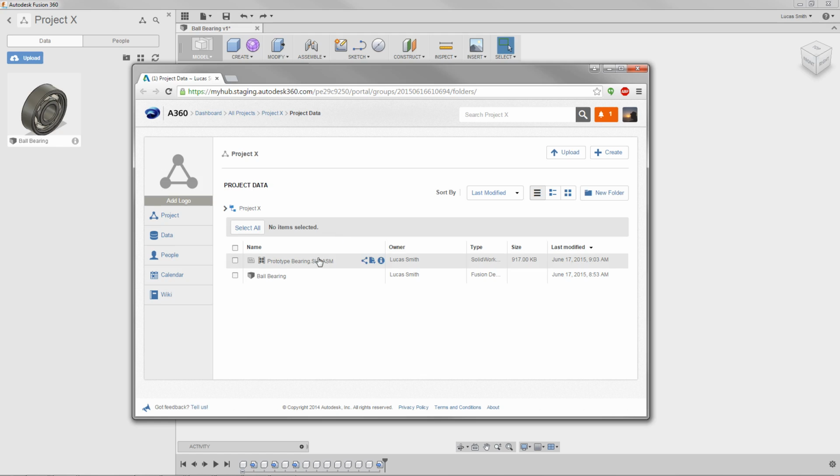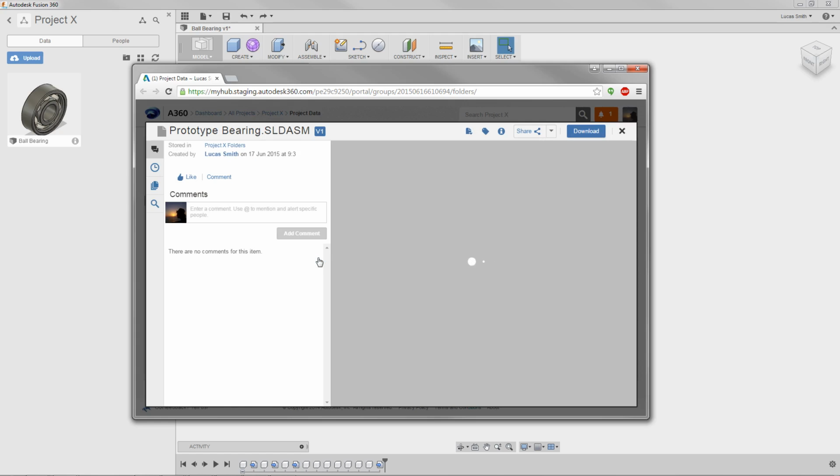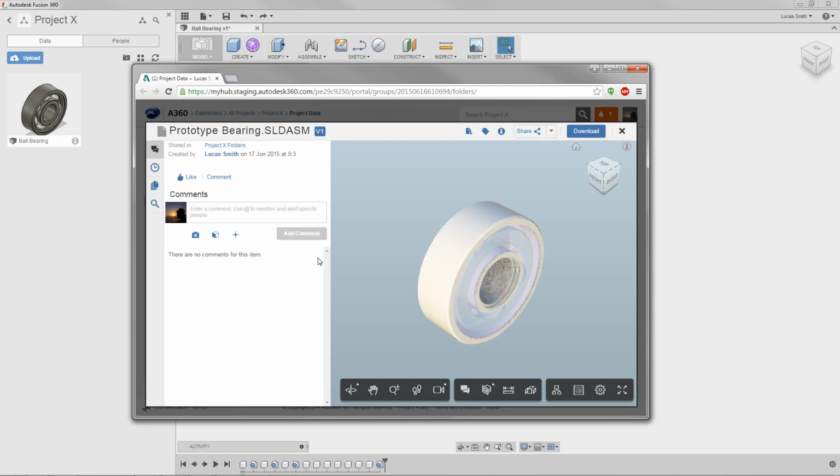If the new design is selected from the feed, a window appears with a preview of the part, all without ever having to leave your web browser. From here, this data can be shared or downloaded using the icons here at the top of the window, and they can be exported from here like I showed you a moment ago in Fusion 360.